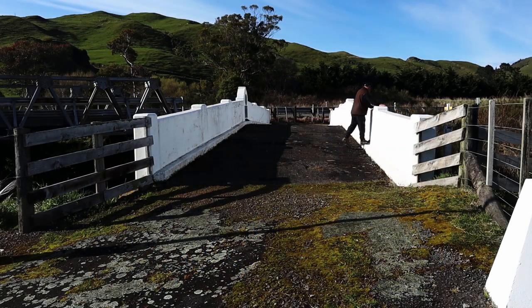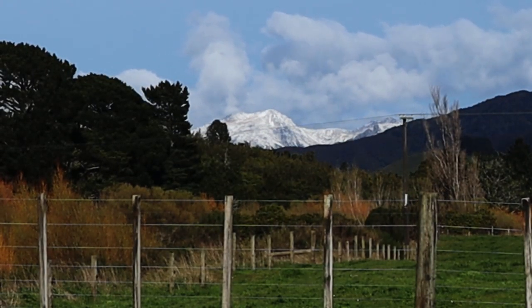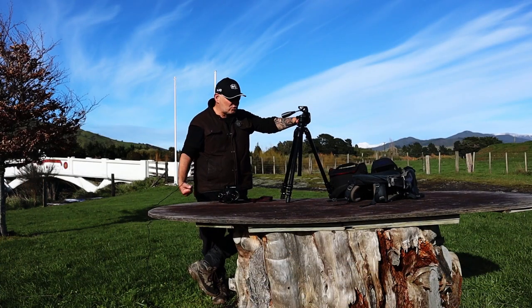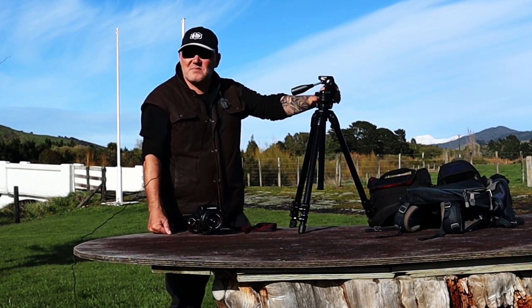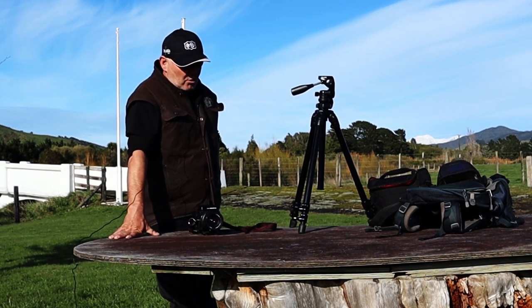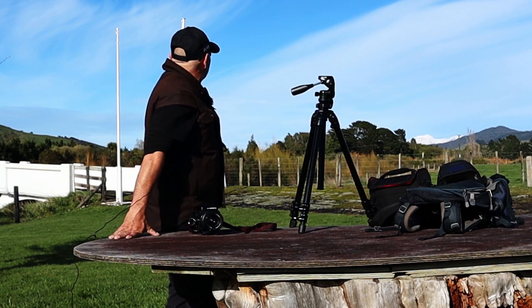Over my shoulder on the horizon — I don't know if you can see it too well — is the Tararua mountain range, and at the moment it's covered in a beautiful dusting of snow. After this shot I'm going to push on towards the mountains, see how close I can get for a nice vantage point, do a few little walks, and with a bit of luck be in position tomorrow morning to photograph that in the first light of dawn. I saw it this morning driving down and it was just glowing beautifully, but just too far to pull up and get a shot — so that's one for tomorrow morning.